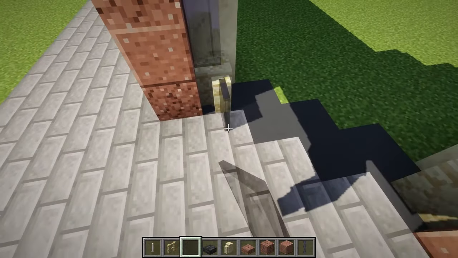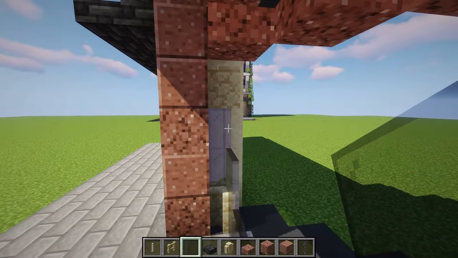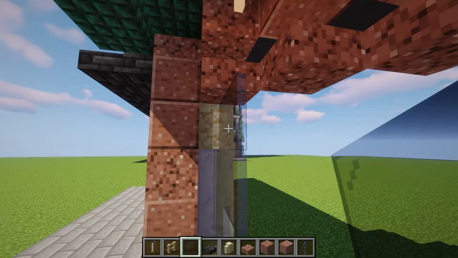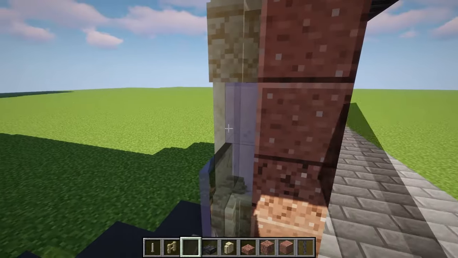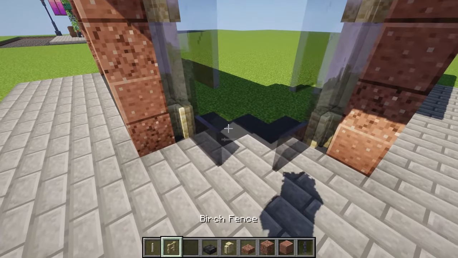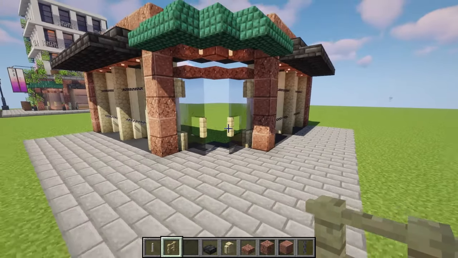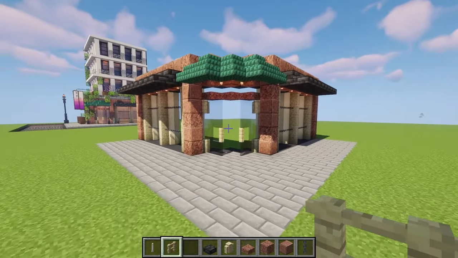Then we go out by 1, 2. Then over here just by 1. Then 1, 2. And 1, 2 as well up here. Same over here. 1, 2. 1, 1, 2. 1 and 2. Like this. And then you see this little gap. And in this gap we are going to use the birch fence as the door handle. So now you have a nice little door like this.